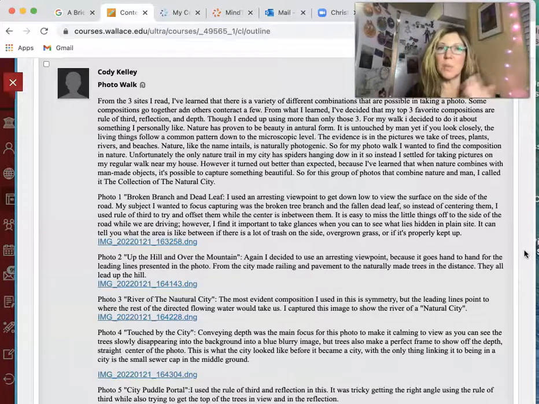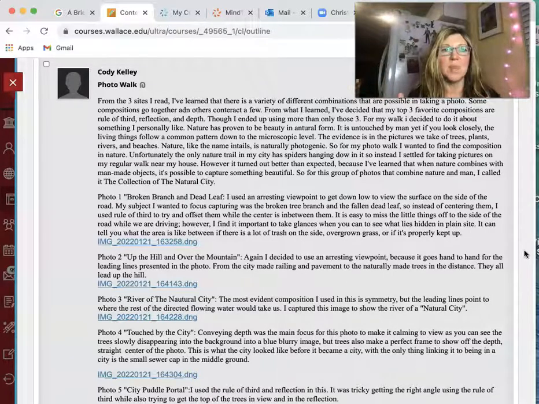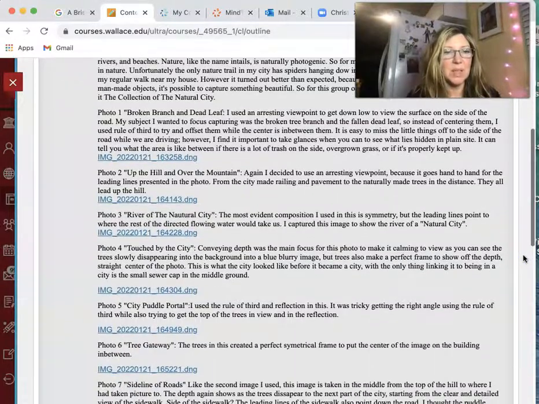You can do it either way. I mean, for us as in a class, it's so interesting to hear what you were going for. But then on the other end, when you get done with the class, you're going to want to be able to take images that speak for themselves, so you don't have to tell the viewer what to see. But regardless, because we're in the beginning here, this is just incredible.